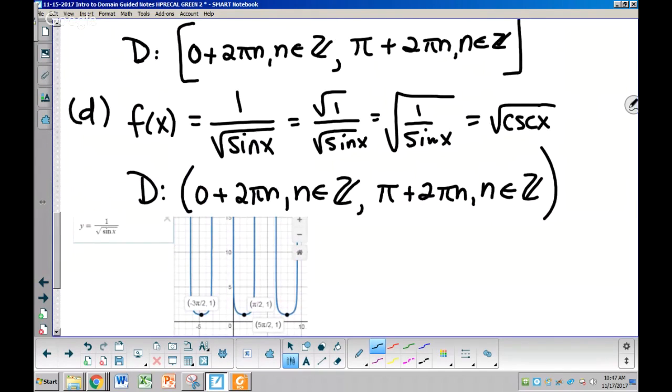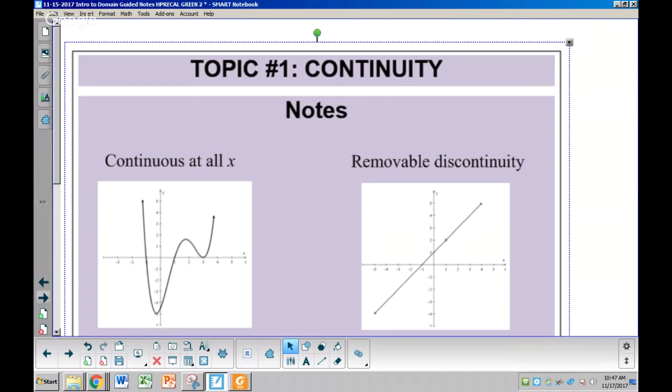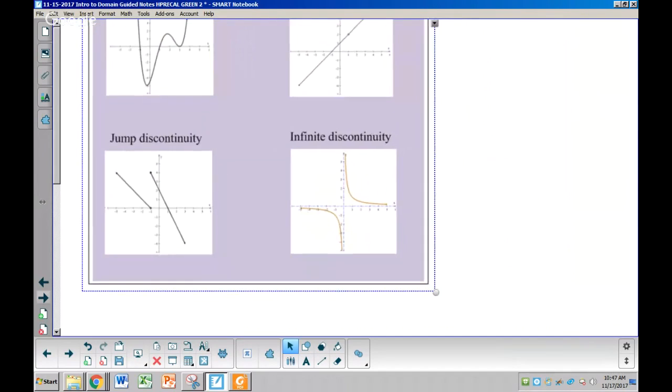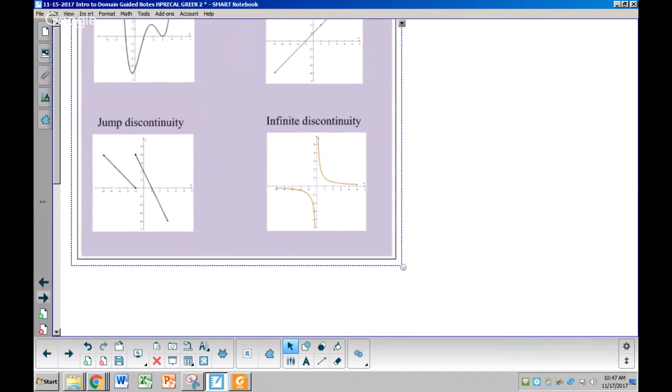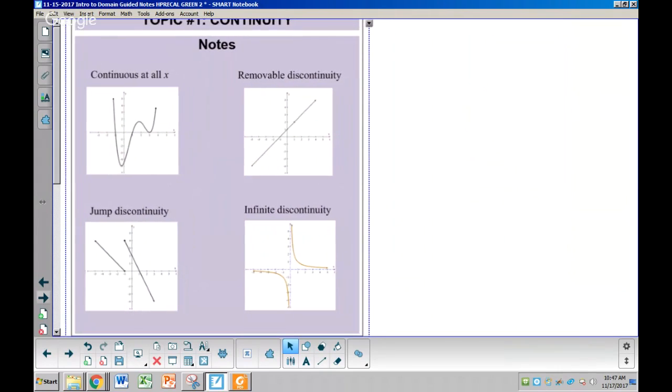Kind of fun. All right, moving right along. Here we go. Continuity. Now, this is, I hope, going to be nothing new. I'm going to make it smaller so I can have it all on one page here. Continuity in math is just, in its most basic form, when I put my marker on the board and I start drawing my function, I don't lift it off the page. This one here is continuous for all x.